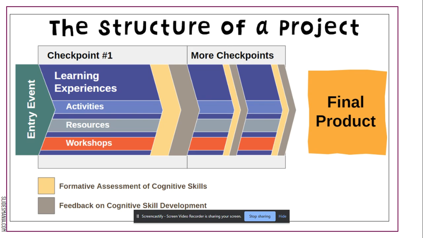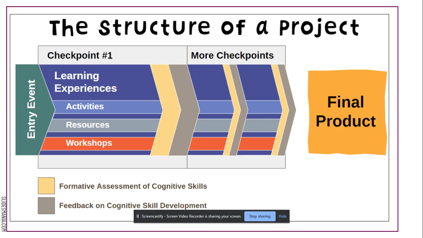Let's take a closer look at the entry event. Projects will begin with a learning experience which introduces the project, the final products, and how cognitive skills and content knowledge are developed. In other words, the big picture. Entry events are meant to generate interest for students and establish relevance about the topic and cognitive skills in the project. They are the first learning experience of the project and are often whole group and teacher-led.